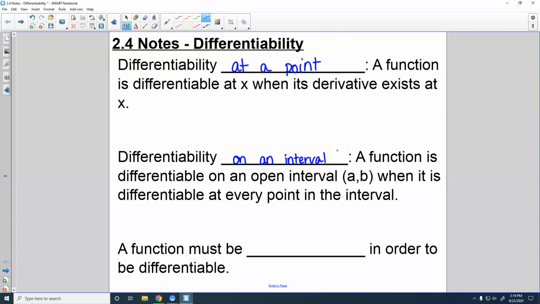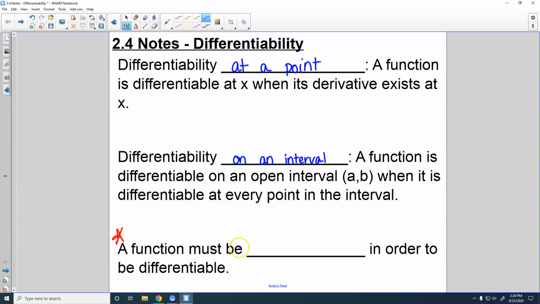is when the function is differentiable on that interval. A lot like our definition for continuity, a function was continuous on an interval if it wasn't discontinuous anywhere on that interval. So much the same, you're differentiable at a point if your derivative exists at that point. You're differentiable over an interval if you are differentiable at every point on that interval. So this is going to be super duper important. This last thing right here, I would put a star next to it.